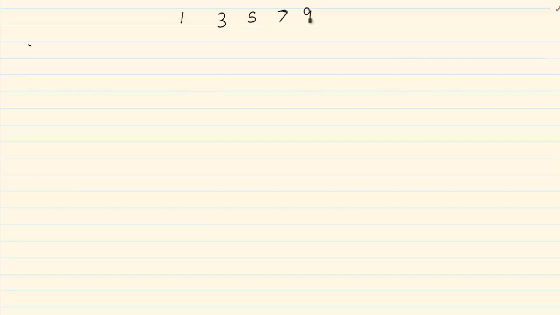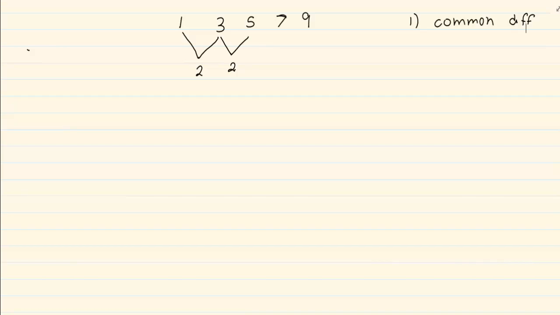When we are getting the equation, the first thing we need to do is get the common difference. The common difference in this example would be 3 minus 1, which is 2, and then to double check you say 5 minus 3, which is 2. So step 1 is to get the common difference. How you get the common difference is you say term 2 minus term 1 — you could say any higher value minus the one lower than it. In this case we did term 2 minus term 1, which gave us 3 minus 1 equals 2. We could have done 5 minus 3 equals 2.